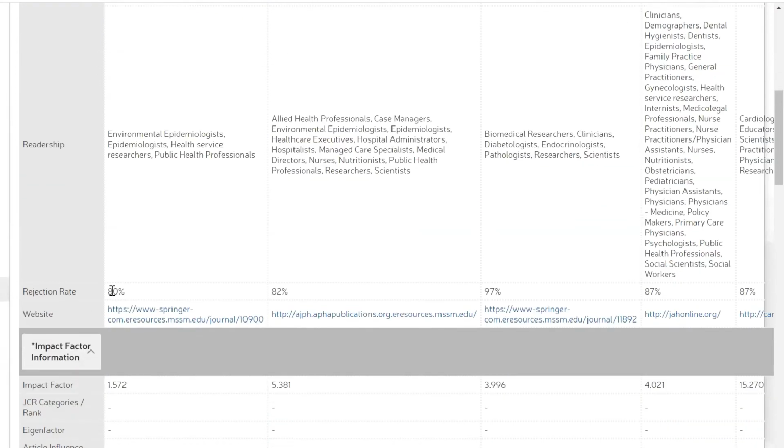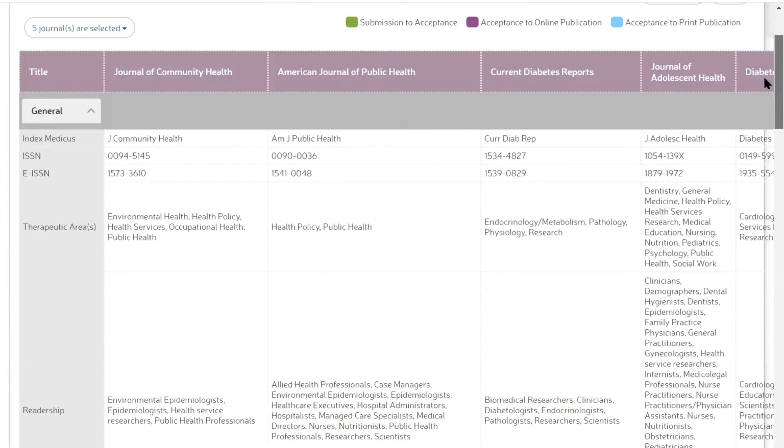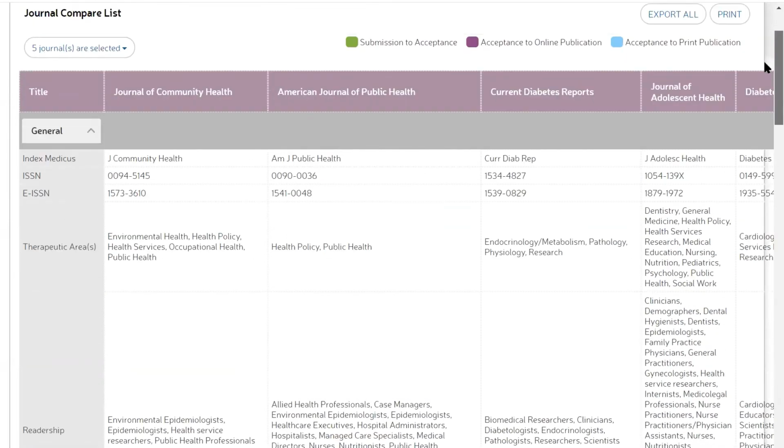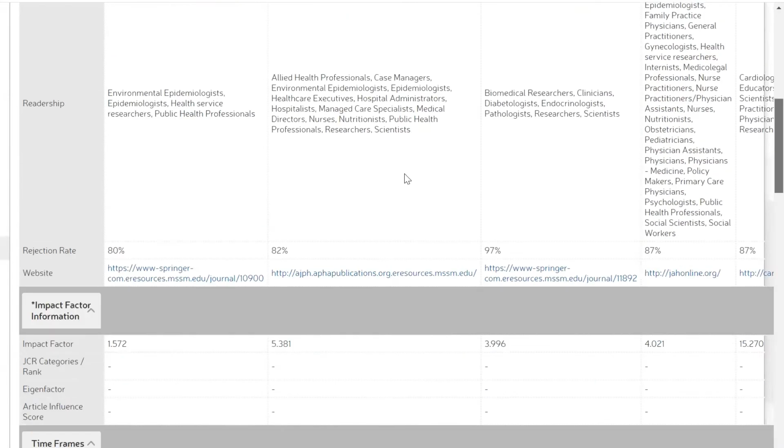You can see the rejection rate here. So 97% is for Current Diabetes Reports. So if I am a little nervous about that, if maybe I've been rejected a lot in the past, I might want to go with a rejection rate that is a little bit lower, like in the Journal of Community Health or the American Journal of Public Health.